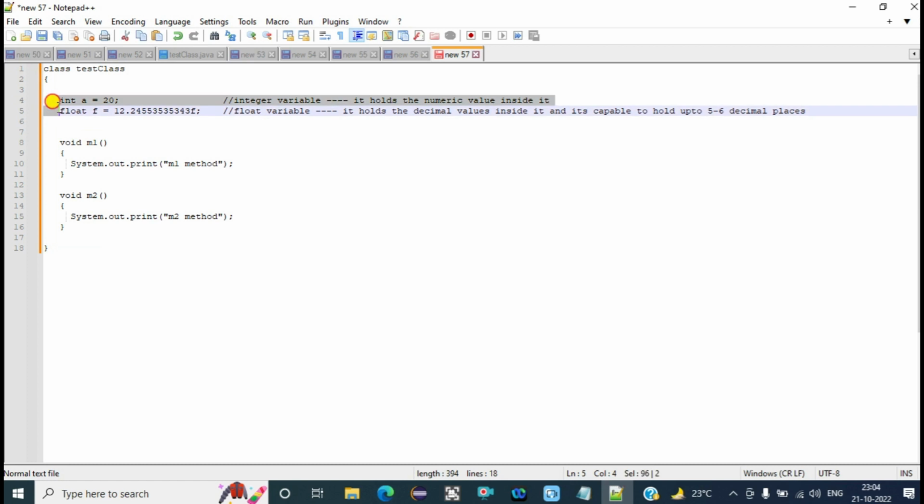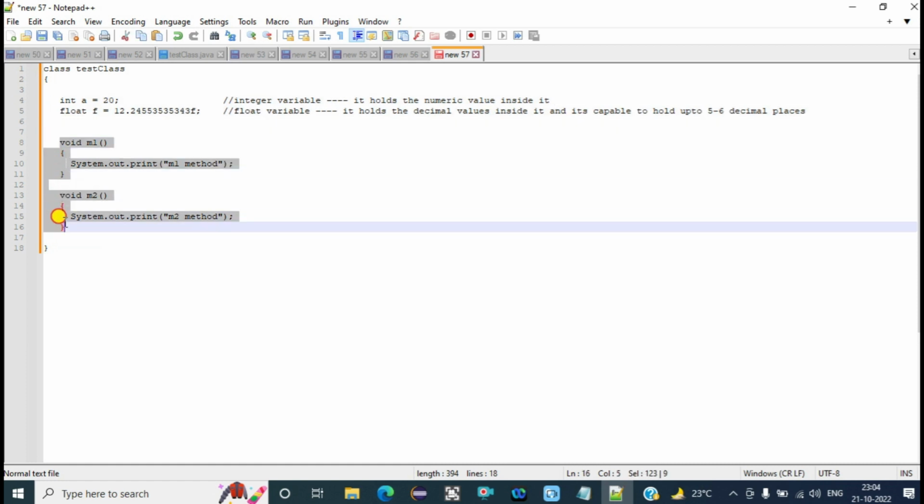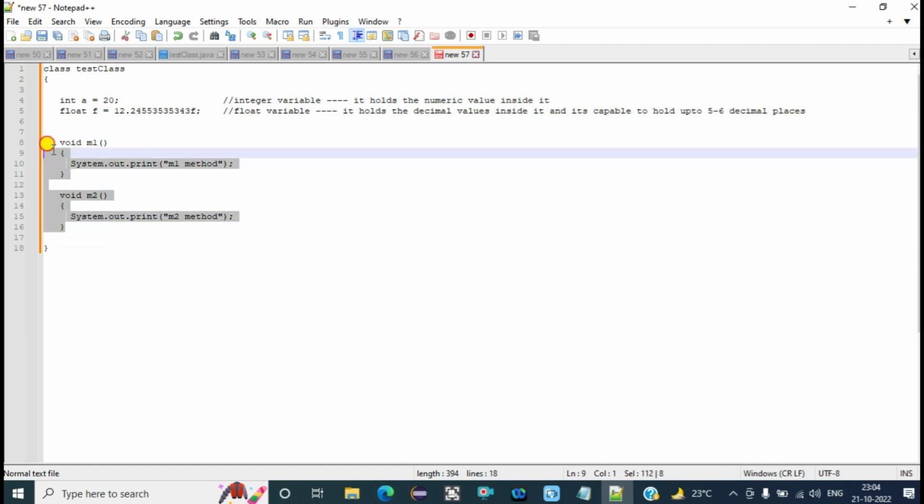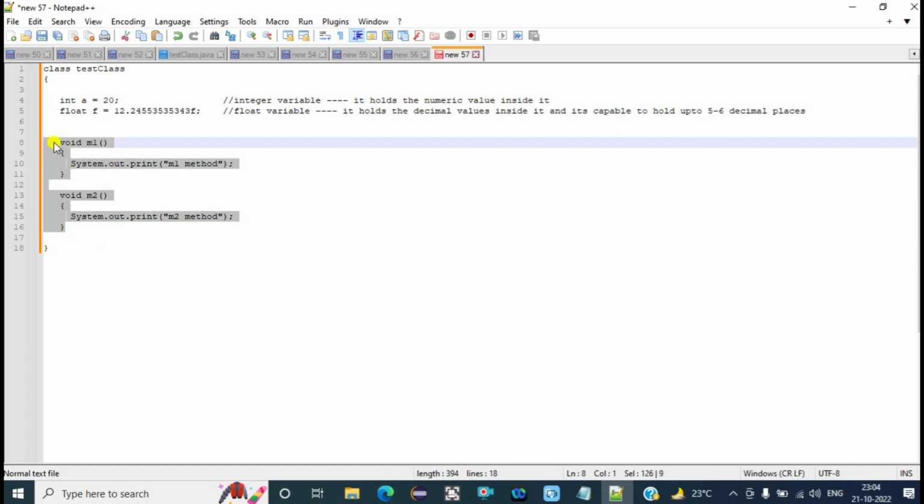We have entered two different data types, one is the integer and another one is the float. And it's a group of methods as well. There are two different methods present inside this class. So as of now we have created a sample class with the name test class, which contains two different variables and two methods.